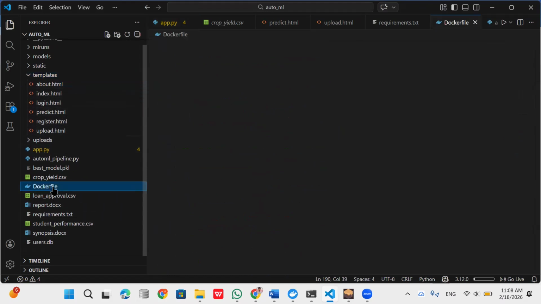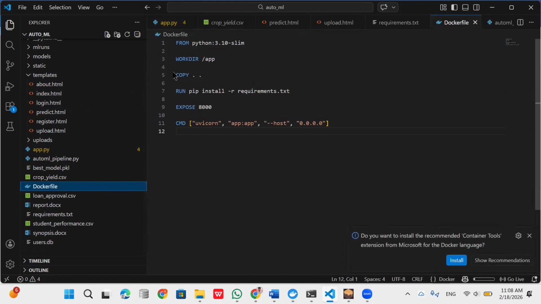Here in the Dockerfile, we have set it up from Python 3.8 Slim. Why are we using Docker? If my system supports 3.10 and other people are using some other version, it may cause confusion. If you keep this Dockerfile, whatever happens on my system will happen the same way on the other system also.